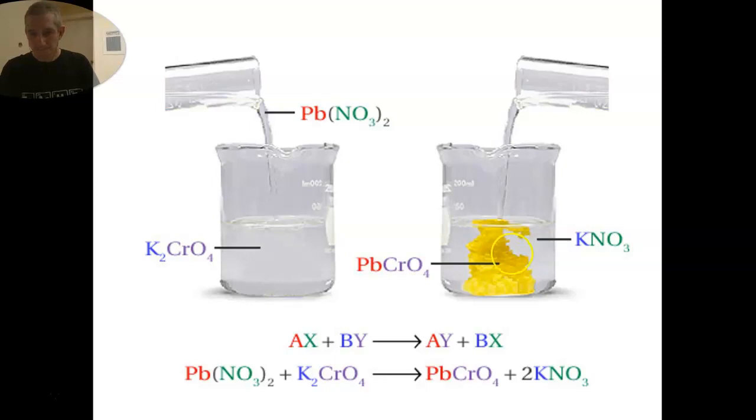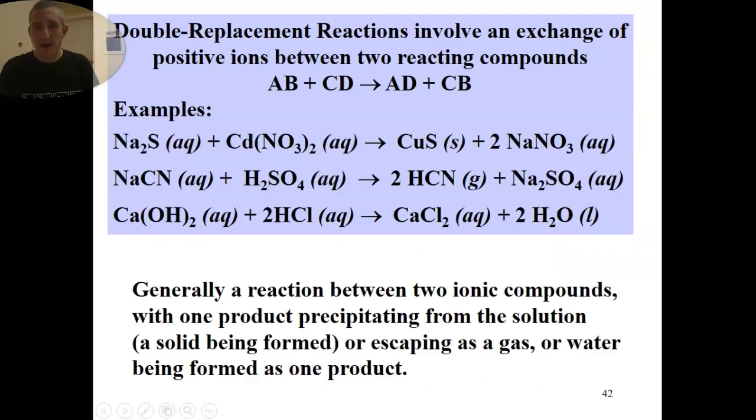And so we have two ionic compounds coming in, two ionic compounds coming out. Cations mix up with the other anions. So here's lead finding the chromates, and here's the potassium finding the nitrates. And you get properly crisscross products again. That's balanced to make sure that the conservation of mass is satisfied. So some pretty cool surprise reactions happen with the double replacements. It looks like a whole lot of nothing, and then something happens pretty fast.